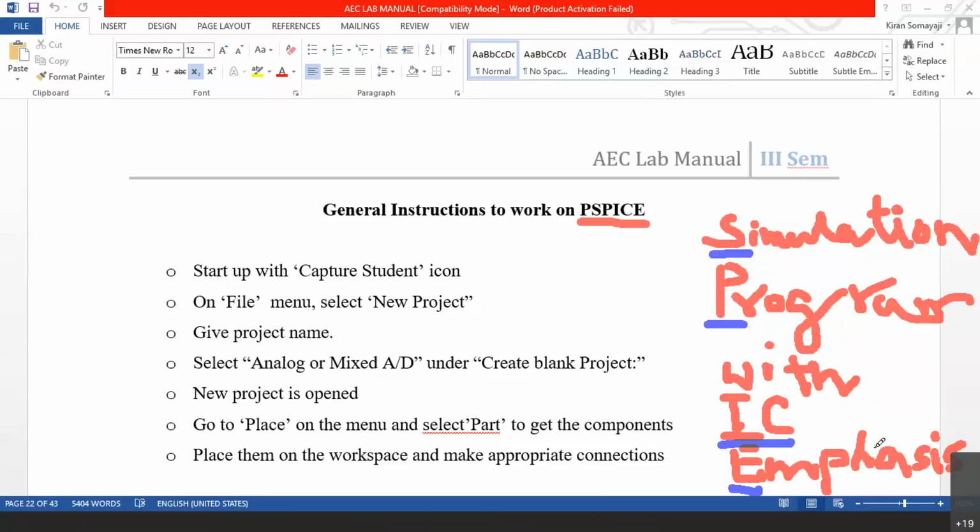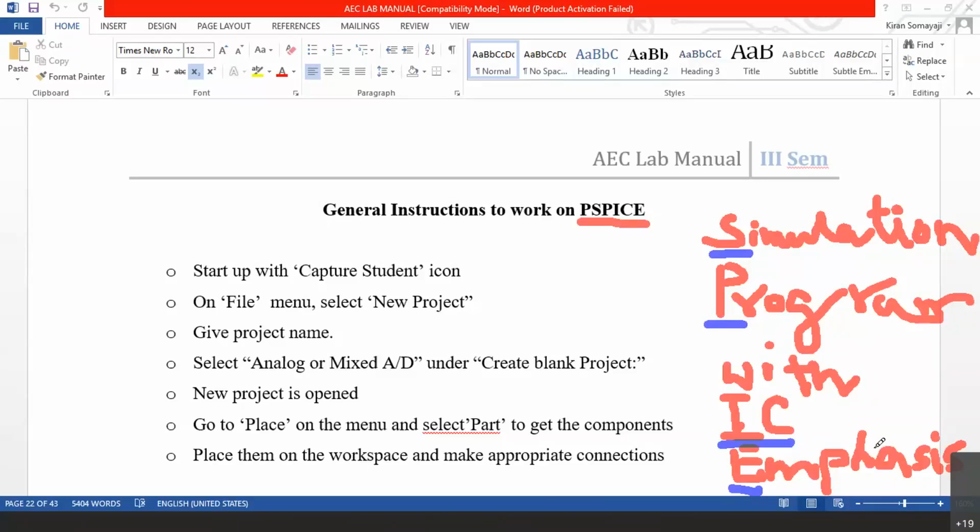Now, can anyone tell me that if there is no physical device, how simulation is possible? When there is no physical device, you will pick up the components from the library of the program. It is basically a software or a computer program. You will go to the menu, there will be a regular pull down menu. As soon as you open PSpice, you will have a regular pull down menu along with a blank screen. Using the pull down menu, you will pick up whichever components you want to connect. It may be passive components, it may be active components. You will pick them up, you will place them on your screen, then you will connect them through wires.